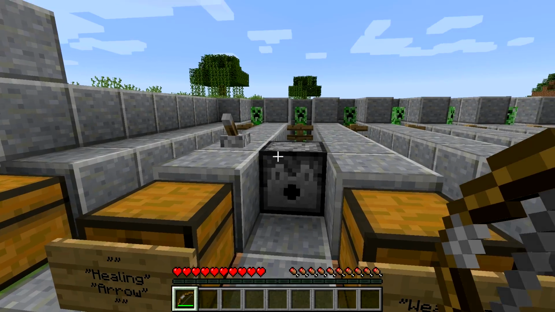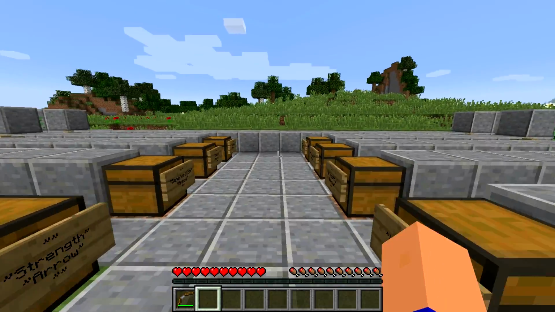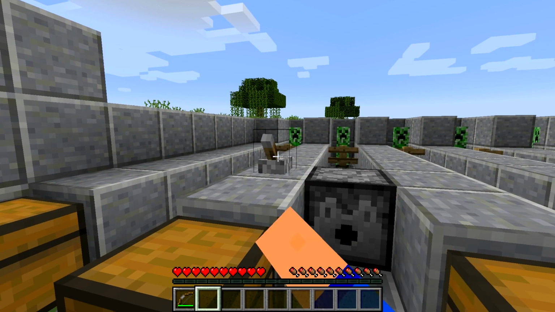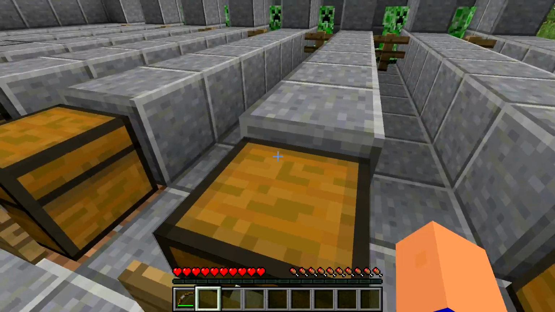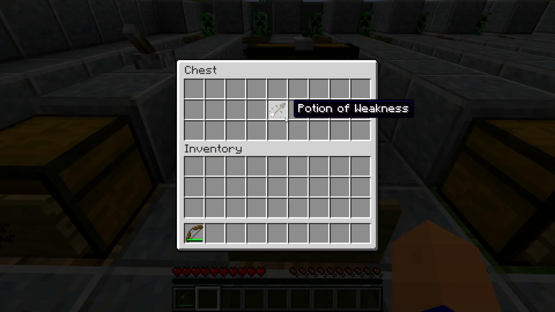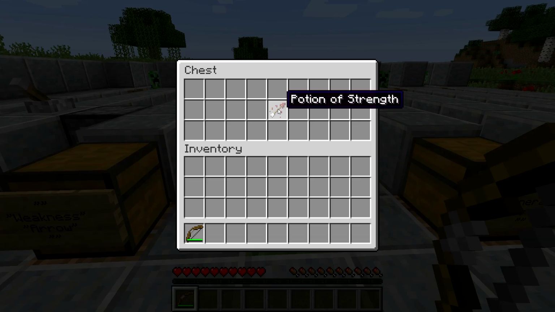This next one is the healing arrow. Following along with the potion effects, the potion of healing is applied to an arrow. So when you shoot a teammate, it's almost like in Skyrim when you use healing hands. You can shoot any player and it heals them. Alright, this one is the weakness arrow. As said, it puts a potion of weakness on the creeper, or whatever you're shooting at.